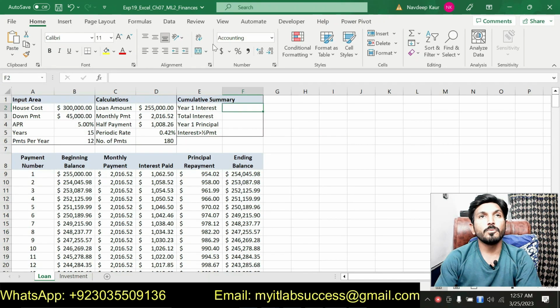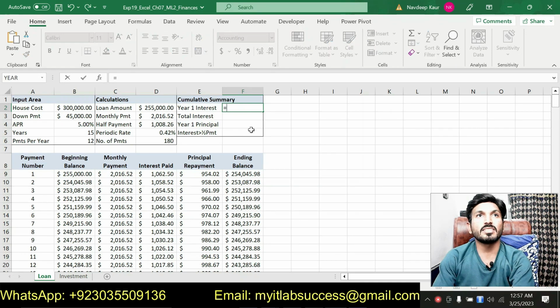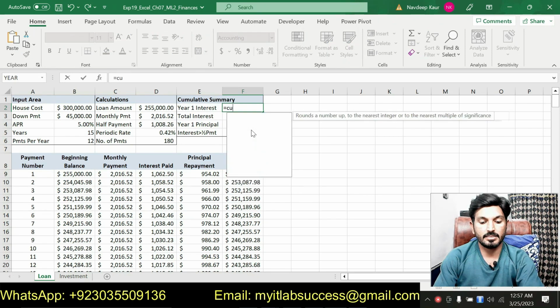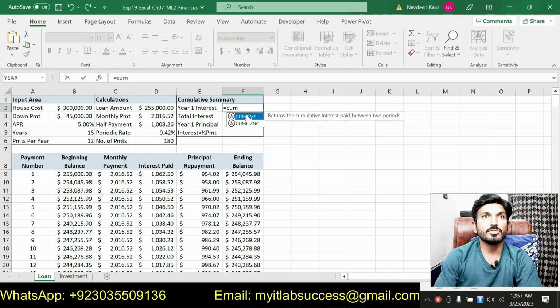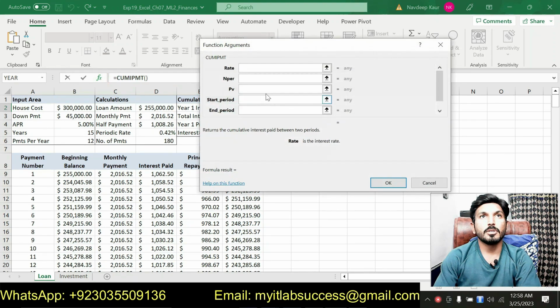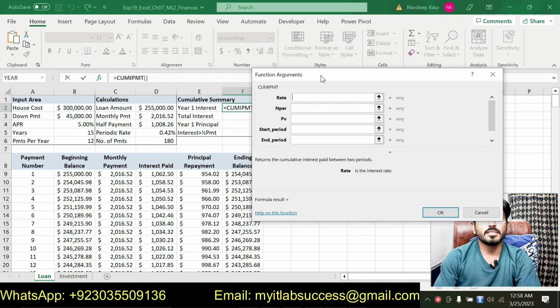So this is F2 and we are supposed to use the CUMIPMT function here. So we will type equal sign and type CUM. So we will get this function. Then we will click on the insert function symbol so that we can type the arguments here.